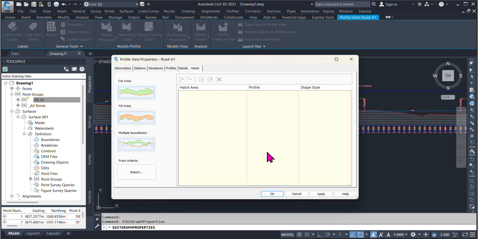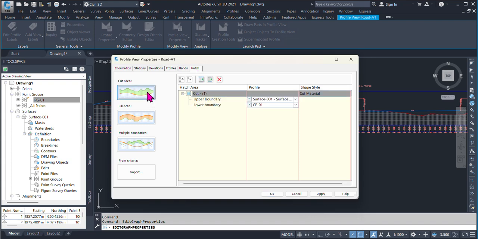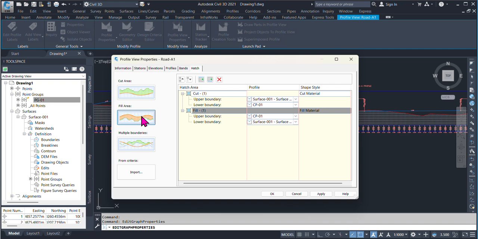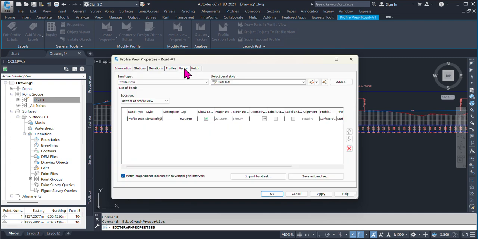In the profile view properties, you can go to choose the hatch. You choose the cut area and the fill area. You can find out here the cut area is showing surface 001 and this area is showing like this. But before that, you can go to choose the bend and don't forget you can find out the profile 1 is okay, but profile 2 you should choose your smooth profile name.